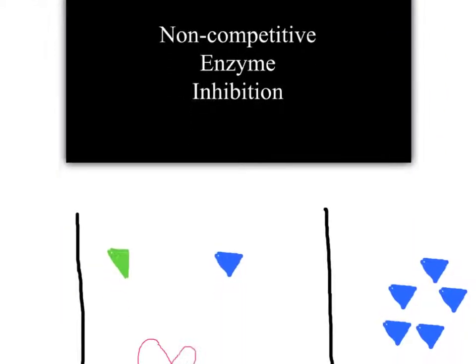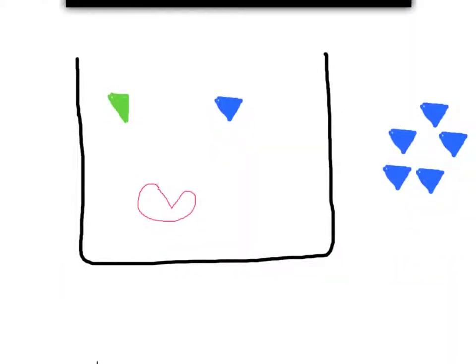Okay, now if you can imagine this scenario here, where I've got an enzyme here, I've got a substrate molecule here, and I've got an inhibitor molecule here. So first of all, the idea is that here is the substrate, and that can bind into that active site there. However, our competitive inhibitor can also bind into this active site here to form an enzyme inhibitor complex, and in so doing, the substrate can no longer bind to that active site.